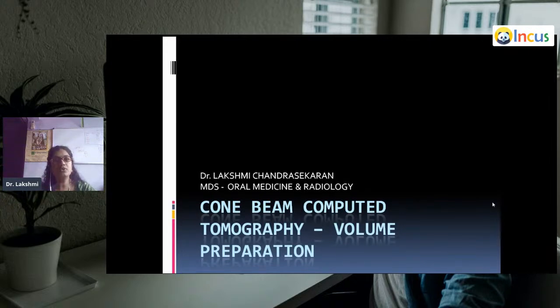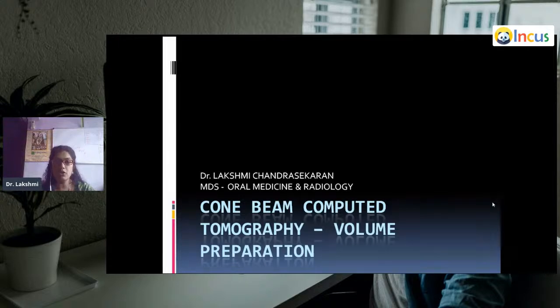What you have to learn about volume preparation is, once we have positioned the patient, exposed according to the exposure parameters, and you have a volume data set which is ready, that is a part of your volume acquisition.